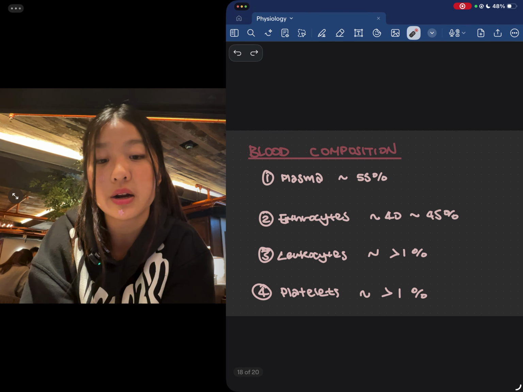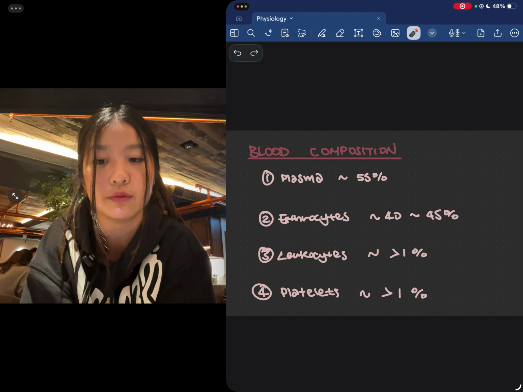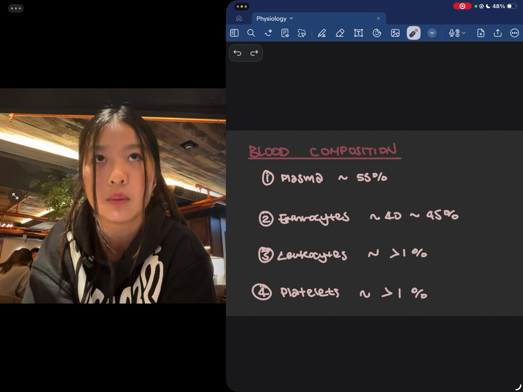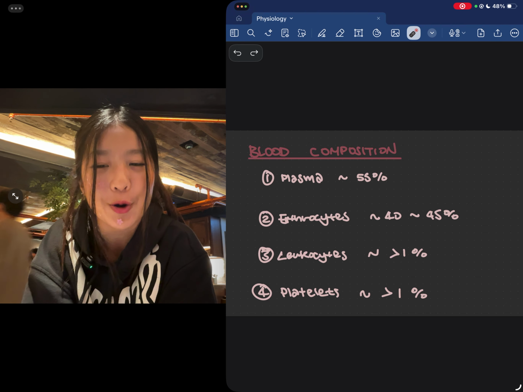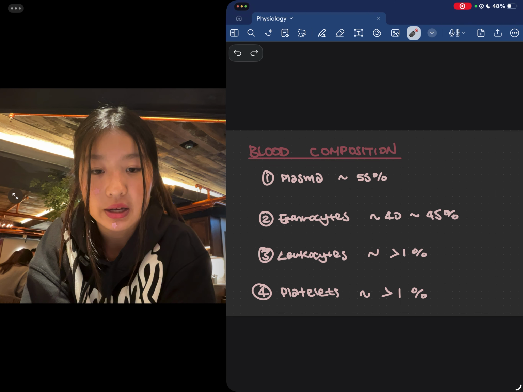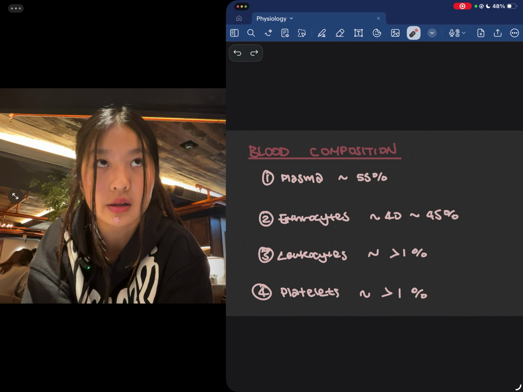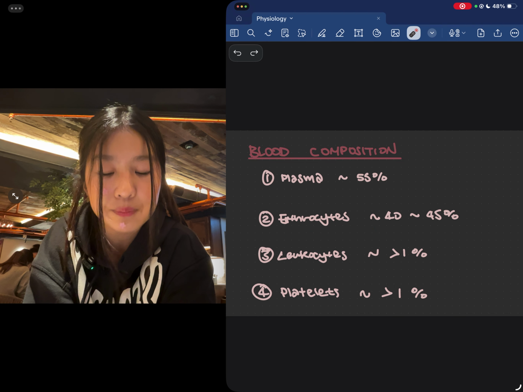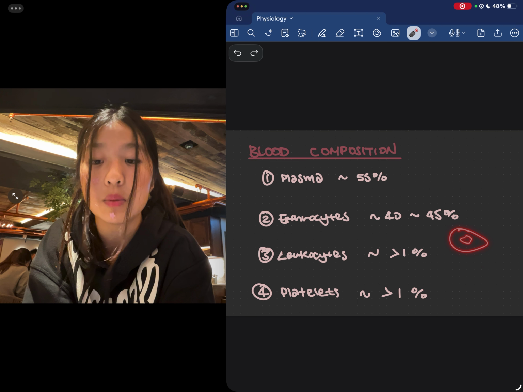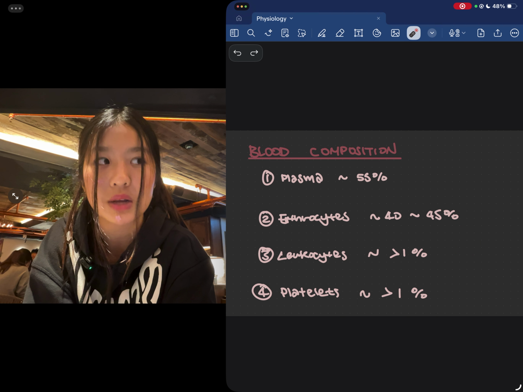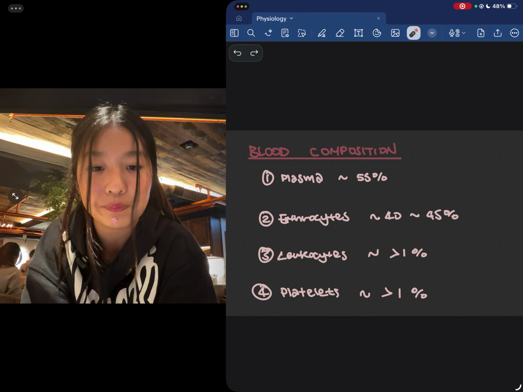So our blood is made up of 4 main components, and the first one is plasma. Plasma is mostly made up of just water, and it's what allows blood to be fluid and allow blood to flow. The second one is red blood cells. They're also known as erythrocytes, and they make up about the other large proportion of our blood. And erythrocytes, they have a biconcave disc shape, and they have hemoglobin groups, heme groups, attached onto them to allow oxygen to bind to be carried through the blood.